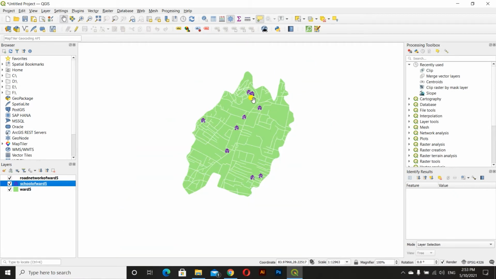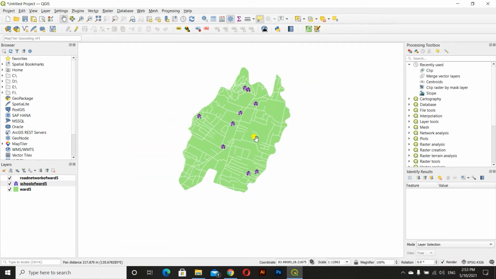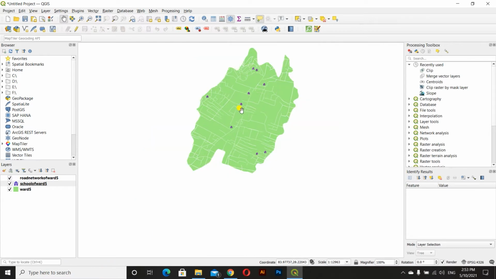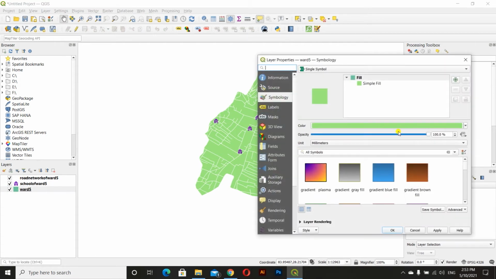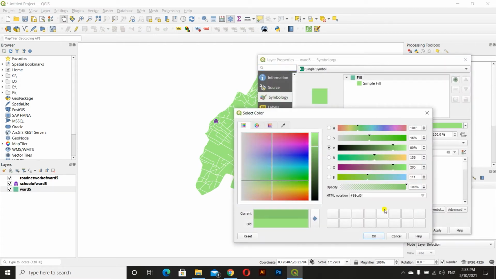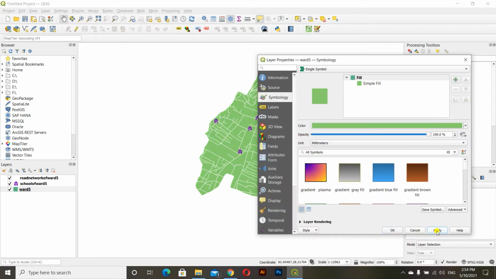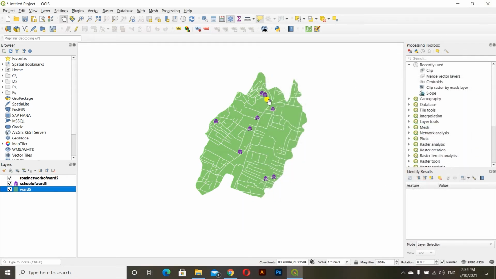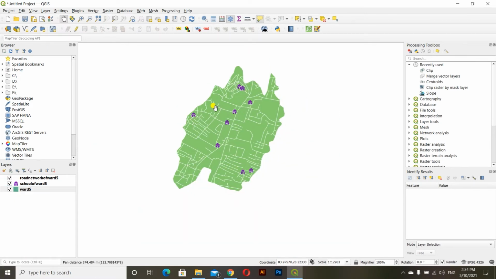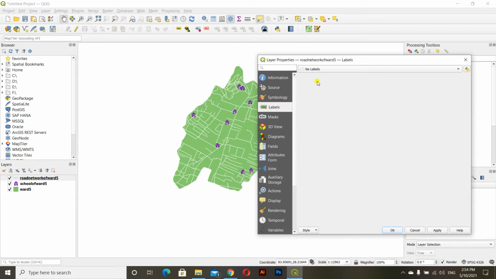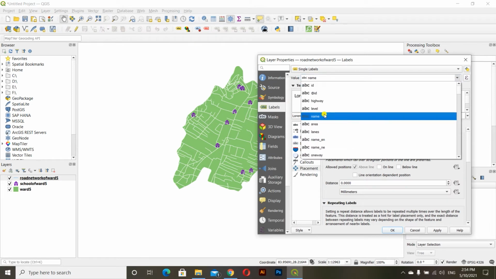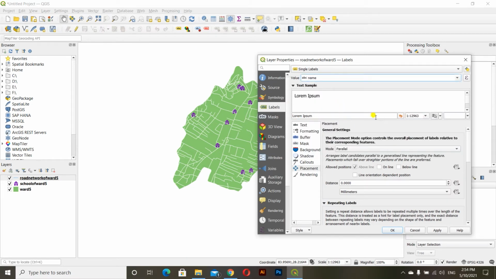Okay, this is fit. So now what I'll basically do is I want the name of a road network. So let's change the color. I don't think this is too much fine. Apply. Okay, this is okay. Now this is fine. So what I'll do is I'll basically label the road network. So for that I'll go to properties, and then go to label, and inside here we can see no label, so I will go to single label, and inside single label what we'll use is I will use the name.